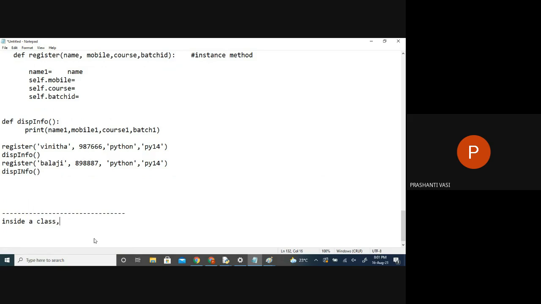Inside a class, we can declare class variables and methods, and also instance variables and instance methods. So those with the self keyword are called instance variables and instance methods. Those without these keywords are called class variables and class methods.